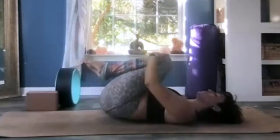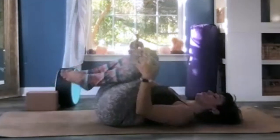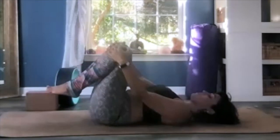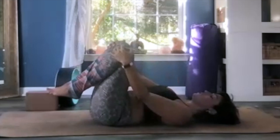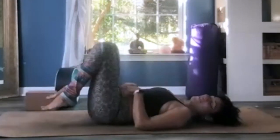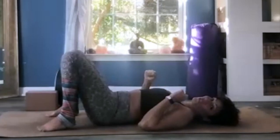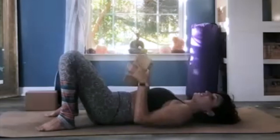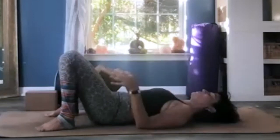Whatever feels good for you. You can go around in circles, giving the lower back a little massage. So if you found that to be pretty challenging for you, and that was as much challenge as you want to give your practice today, feel free to repeat what we just did. Second option is to elevate the block to that second level, so that middle level like we did before.